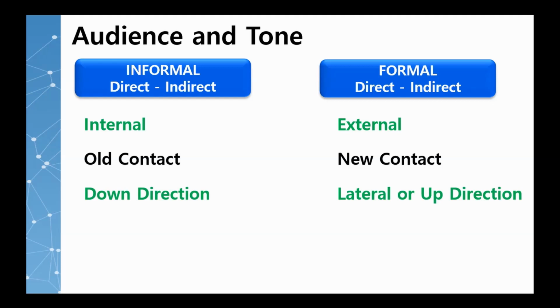Lateral or up direction, the customer's king. So you think that the customer is always in a higher position, right? Treat them with respect. The customer is always king. So we can consider that as up direction. So there are a couple of different things going on there. But you can see how you would choose the language depending on who your audience is. But you also choose the language depending on the situation.